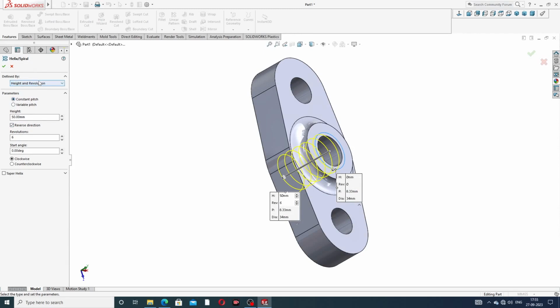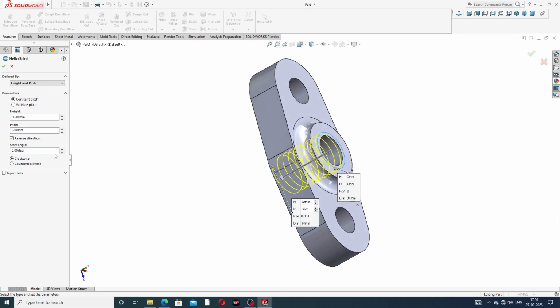And this uses height and revolution, or height and pitch. Height and pitch is perfect. This is very important: height is 50 millimeter and pitch is 6 millimeter.